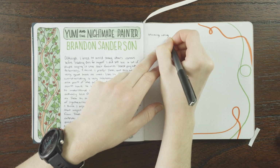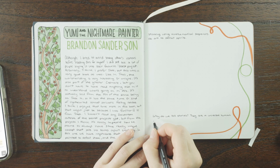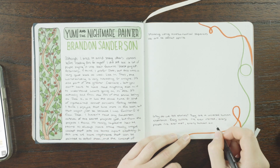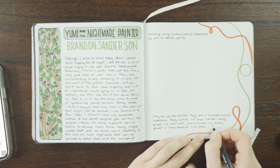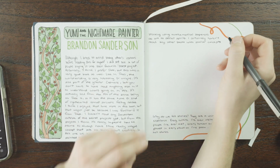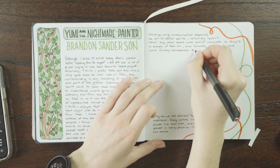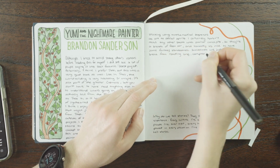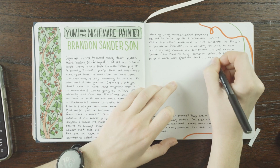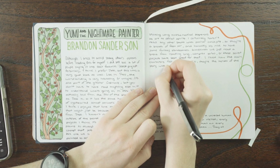And in terms of the decoration, I went with a vine sort of stem that was kind of similar to the leaves and stuff on the September cover page. And then I did a couple of lines that are kind of meant to represent the Hyo-on lines that are in Painter's World, but I decided to just use the colors that match my theme instead of the actual colors that they are in the book, which is like pink and turquoise or something like this, I think, or teal or whatever. It doesn't matter.